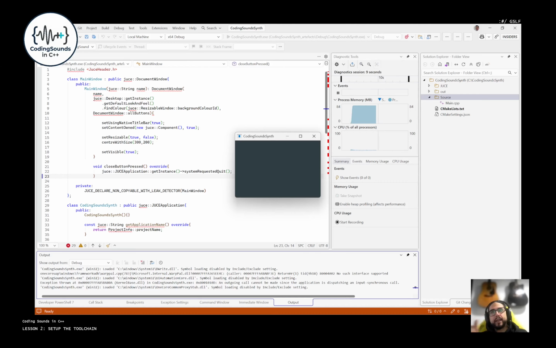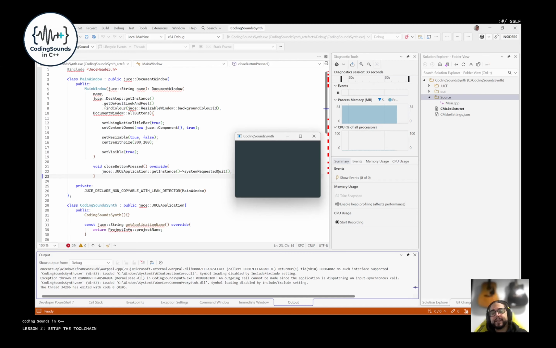This is a small, completely empty window, but this is a very important milestone because you have just successfully compiled and launched your very first useful application. In the next episode we will make some noise with JUCE, but this simple empty window is already a very interesting thing to create.